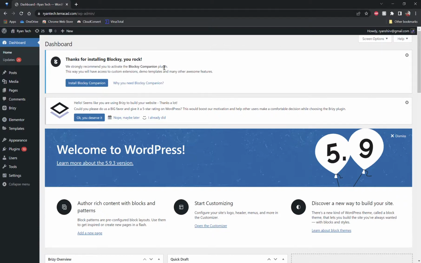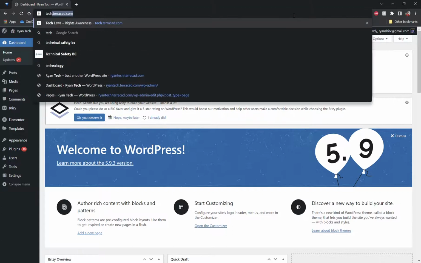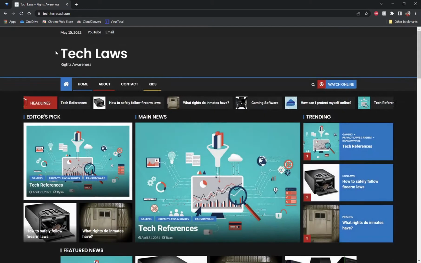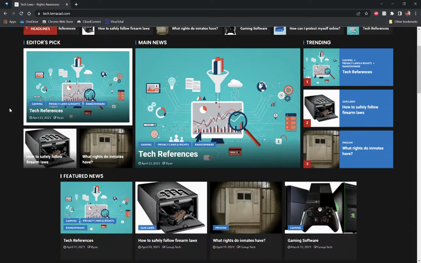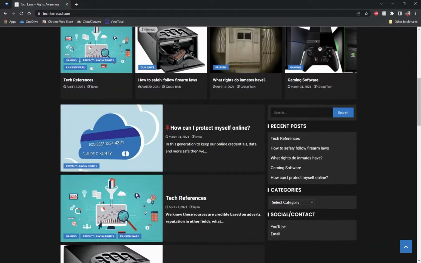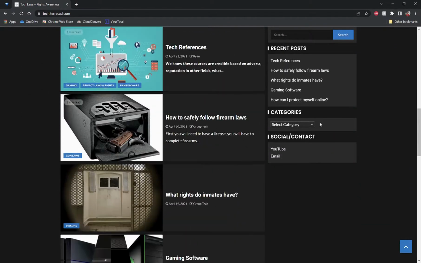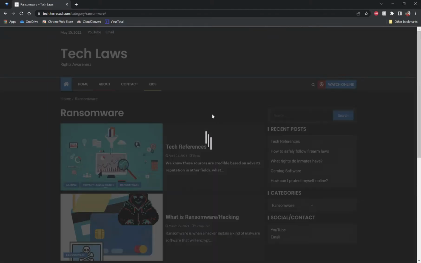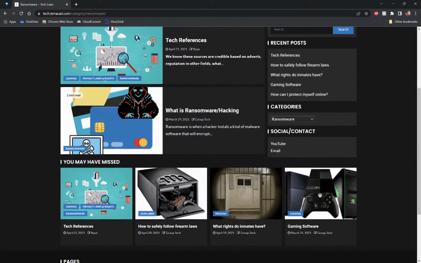Now, an example I could show is my own website right here. I have this subdomain. It was one of my school projects, and if we check it out, these are all individual posts. We have all of these posts with different categories. If I wanted to go on a category like ransomware, then I could see all the posts related to that category.